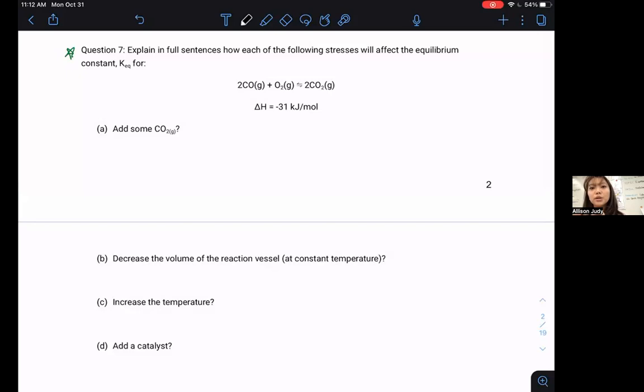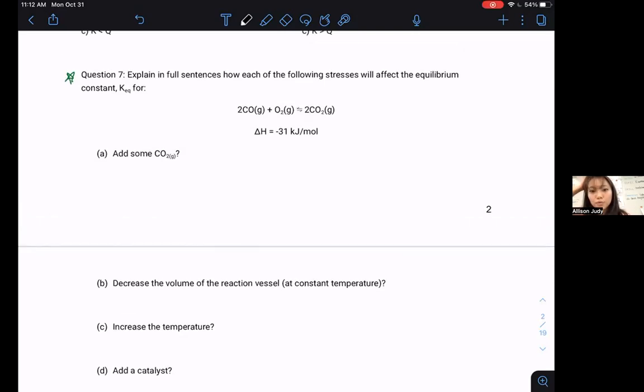Again, we are going to be doing only parts of AP questions due to the fact that all of Unit 7 is quite integrated with one another. All the subtopics are. So we're not going to be able to answer a full AP question until we've hit later on in the unit. But go ahead and look down in the description box. I will let you know at what time I start addressing the AP level question if you feel pretty good conceptually and you just want to move on. But for everybody else, let's talk about question number 7, page 2 of your workbook.